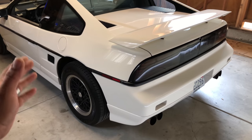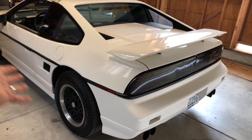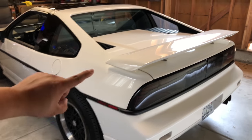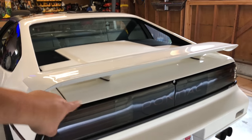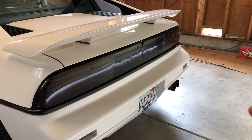Awesome. And honestly, I'm not sure who restores Fieros. I guess this guy does, but you know, cool. I found someone as weird as me. Anyway, we've got the nice, cool, blacked-out taillights in the back. And this actually has a pretty cool little party favor, and I'll show you that in a minute. So this thing's got a cool little party trick.